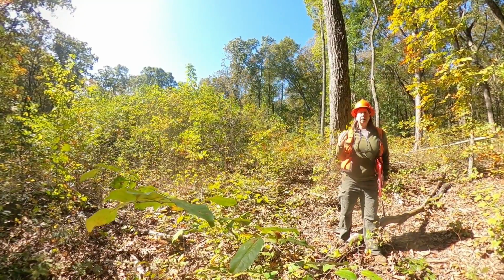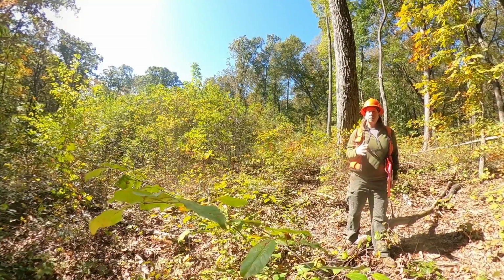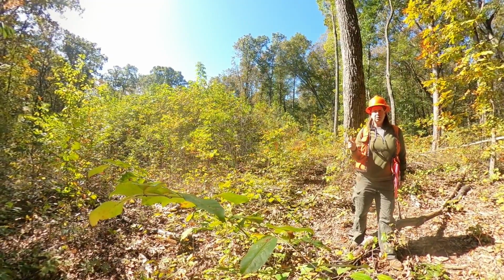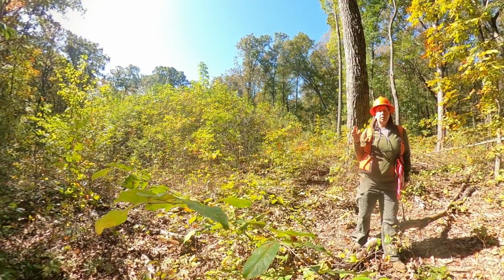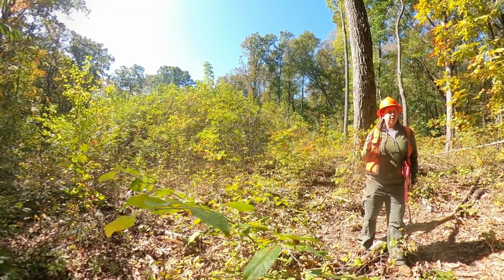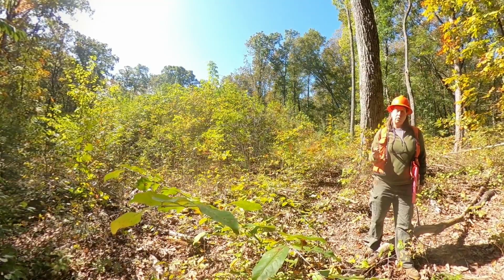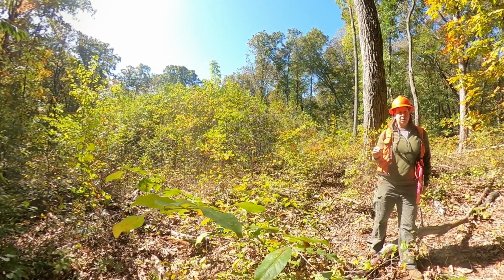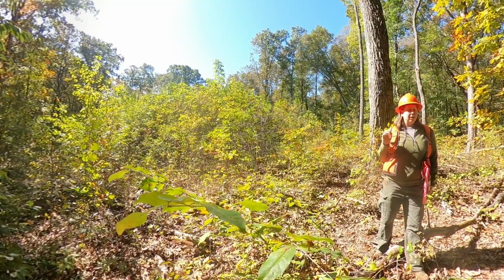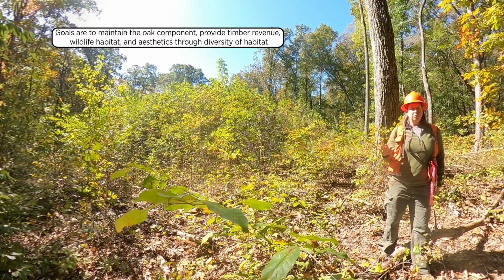They've still got quite a longevity left in their life because they're dominated by white oak species that live a long time. So we could have decided to manage what was here, but we decided to go ahead and do some regeneration treatments, mainly because the objective was to maintain oak species over the long term and also provide timber revenue into this area. And so we decided to go ahead and regenerate the stand. One of the second questions you have to ask yourself is, what are the goals of the regeneration treatments that you're going to put in? And the goal was, number one, to maintain the oak component that we have out here. As I mentioned, this stand is about 70% oak, predominantly white oak species, including chestnut oak and white oak. And so that was one of the number one objectives, to maintain the oak component. The other objective was to provide timber revenue. And so we wanted to make sure we did both of those things.